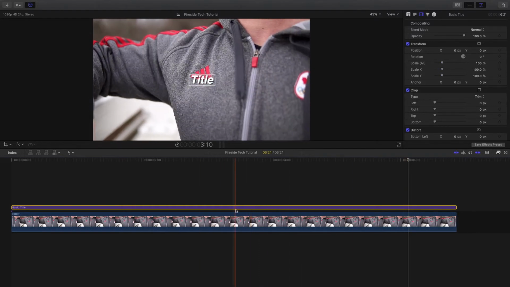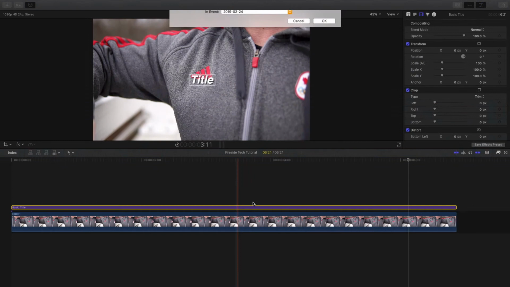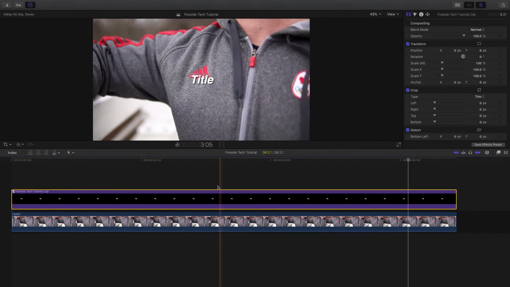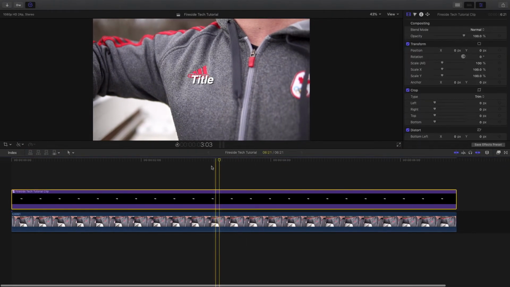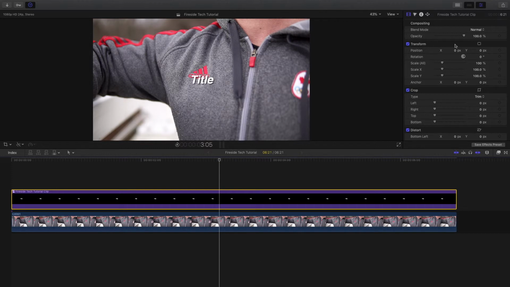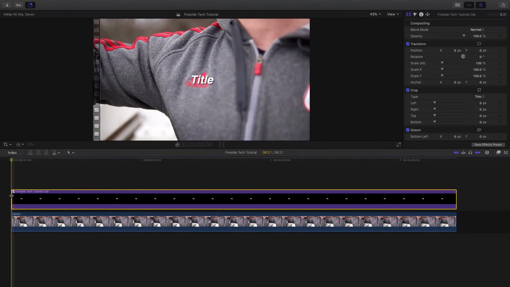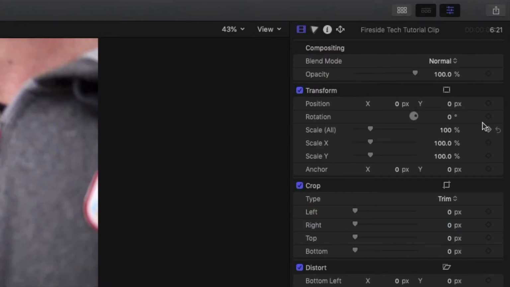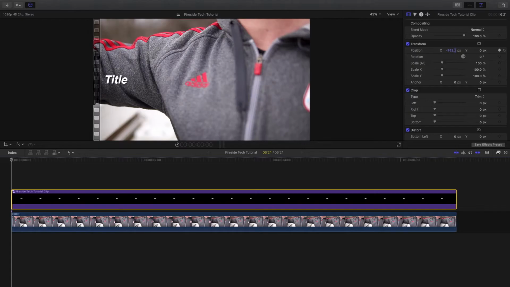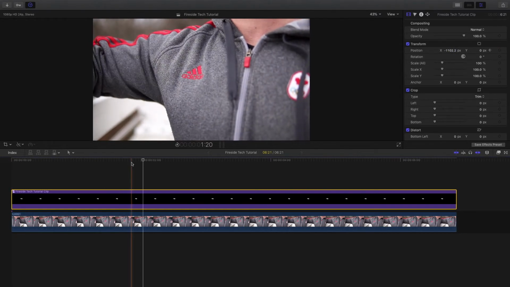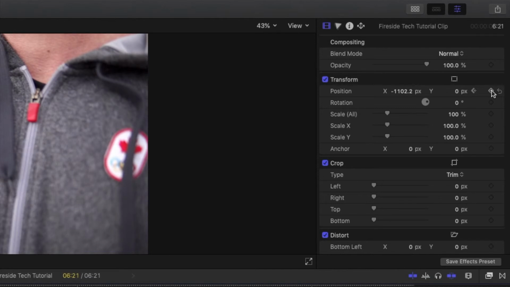Even another example is we can make this a new compound clip. And now what we can do is, if we don't want the title to start on the screen, simply have a keyframe at the beginning here, make sure the playhead's at the start, and we're gonna hit position, so right here, and I'm gonna go on the X scale and drag this down all the way until it's off the screen. And then let's go maybe about a second or so into the clip and add another keyframe.